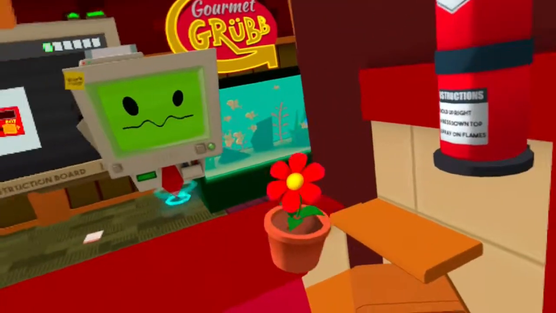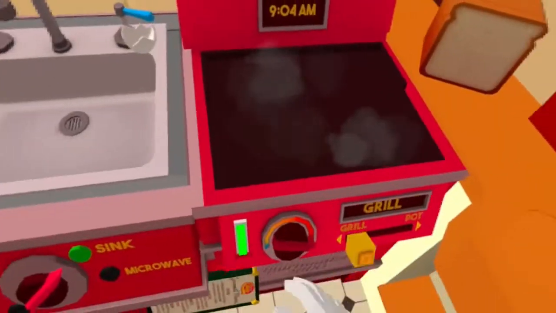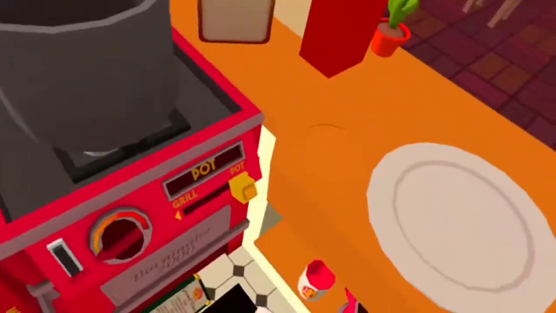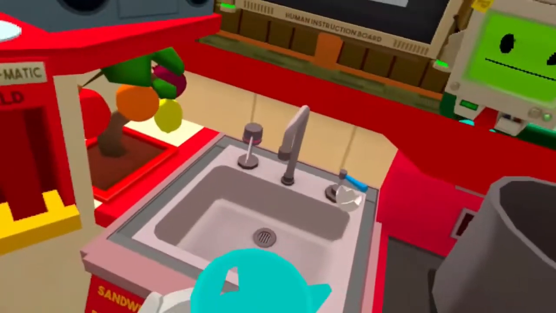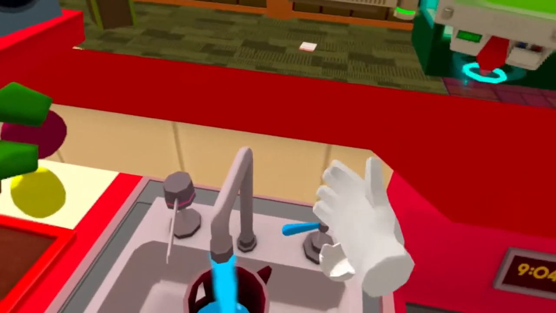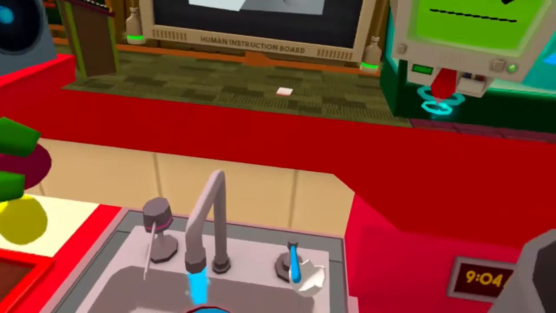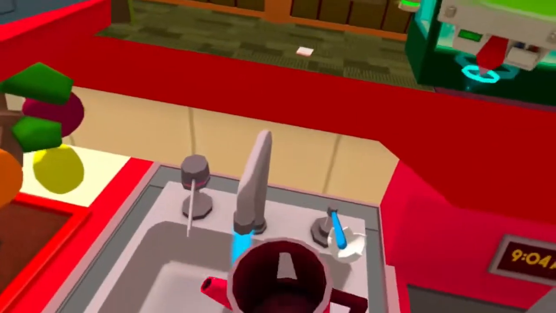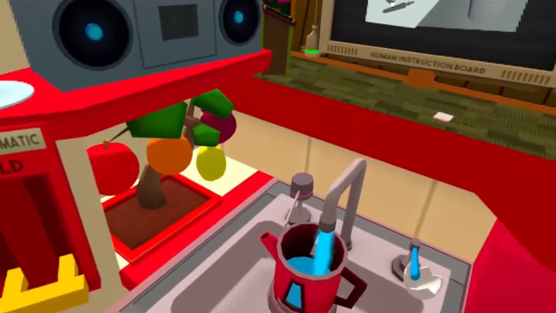Let's try making some soup. As you can see, there are several different kinds we could make, but they all start with putting some water in the pot. We can make soup so I can poison someone and they won't know. Just like Mama used to make. Great, now fill it up with whatever kind of ingredients you want.